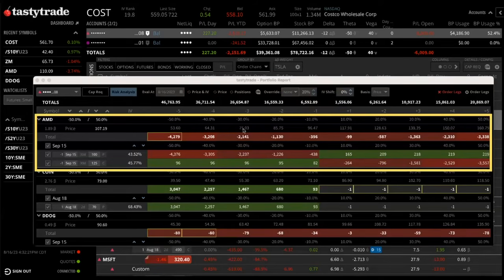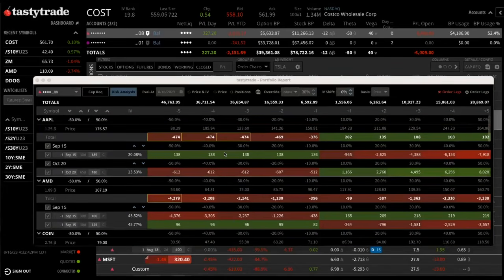The same goes if AMD were to reduce 50% in price: we would be sitting at a greater loss of around $4,280. So this is just another feature to analyze how certain market moves or certain metrics might affect your positions or portfolio as a whole.